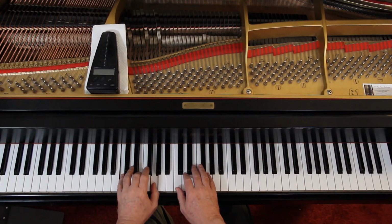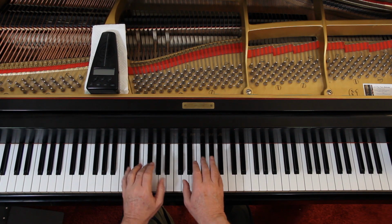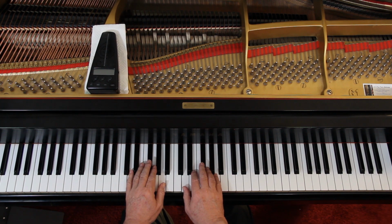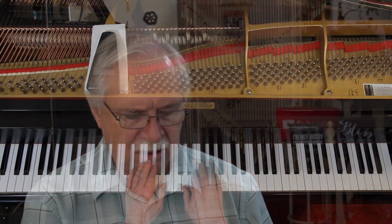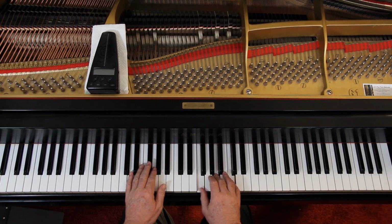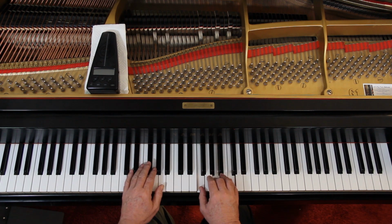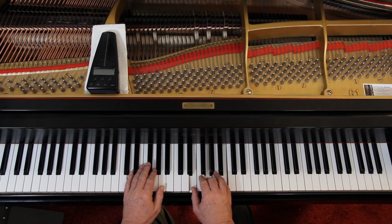Let's jump down to the last line on page 41. You're starting here on C chord. 1 and 2 and 3 and 4 and. Now you got to go up here to an F chord. It's like, what? No. You're going from here to here. It's an F. The F is on the bottom, it's a chord. So you just have to keep your hand in this position. You just go up to here. And then down to an E. All white keys here.